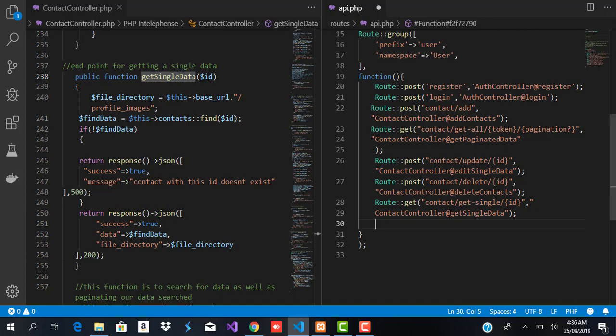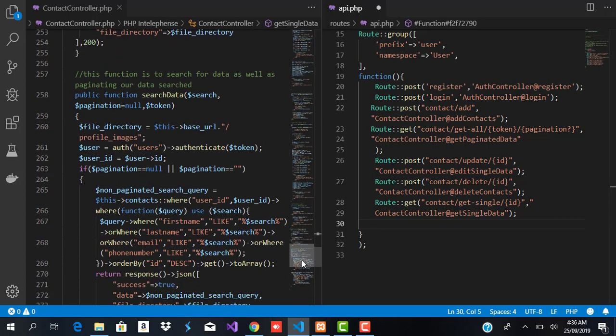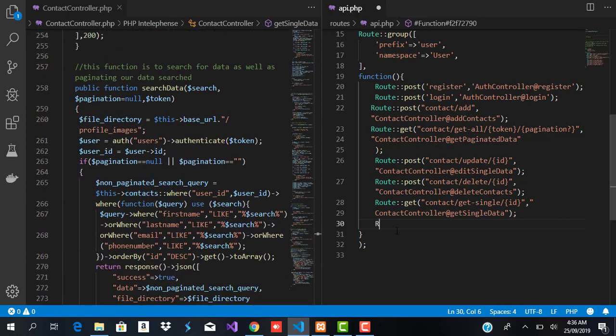Okay, and the last of them all is search data, which is also a get request. So we have route get, and /search, we need the token first, which is compulsory, and then we would need to pass the pagination, which is optional.